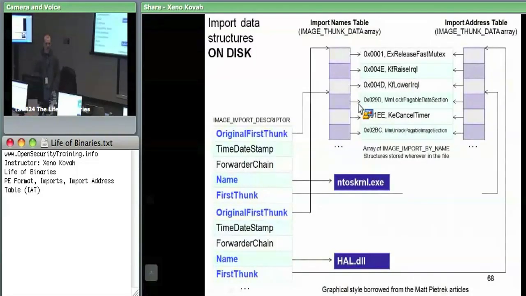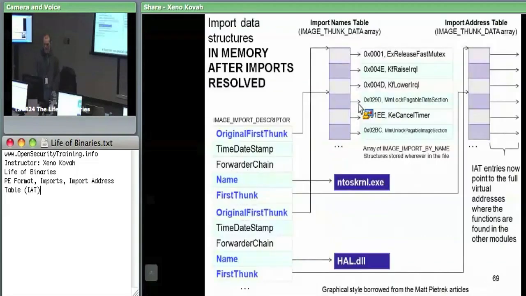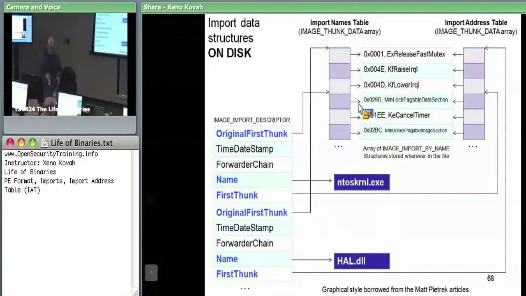All right, so here's a slightly more complex example. This is beep.sys. This is the thing that gives you that annoying, really loud beep that doesn't care about how you have your volume settings. So this one imports functions from two modules, ntoskrnl.exe and hal.dll. Hal is the hardware abstraction layer. And so now we have slightly more complicated, and this is just to show you, this is not full. There's more than three things that this imports from ntoskrnl or hal rather. But this is to show you roughly how stuff gets spliced together, right?